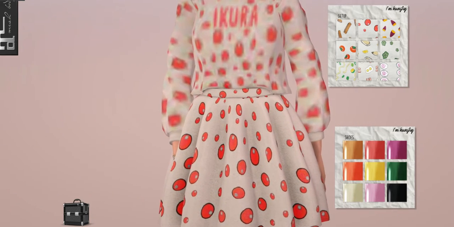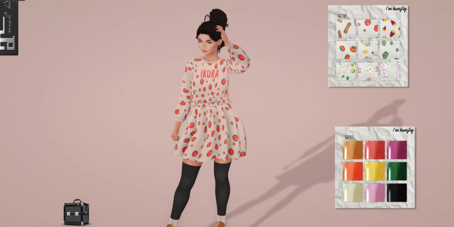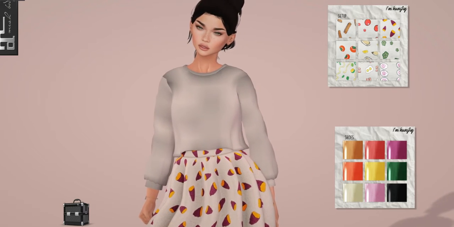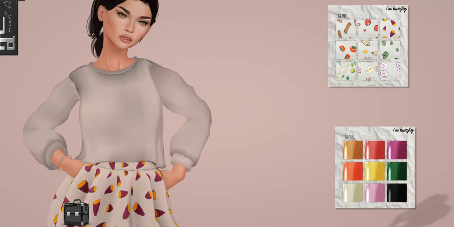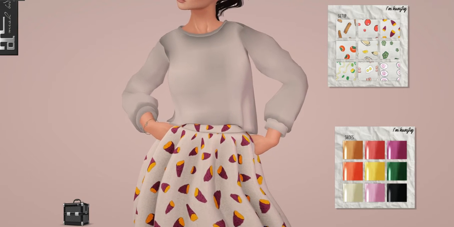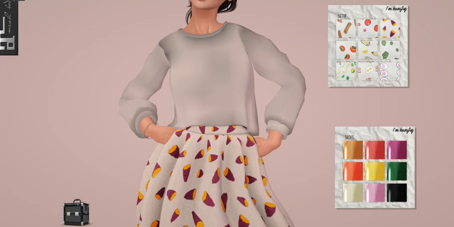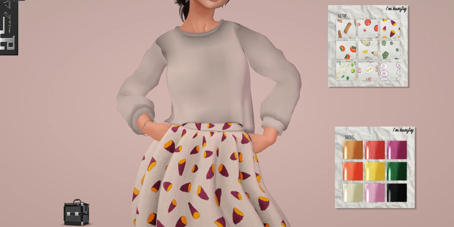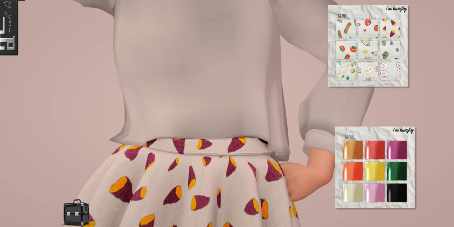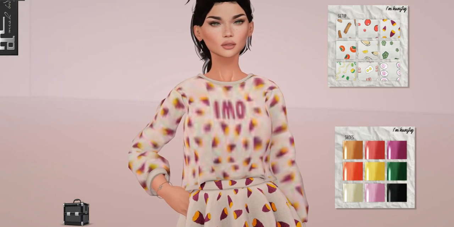Waiting for it to res. This better not be slow to res for me again. I have no reason for it to be slow. We have... I think this looks like sweet potato or yam. Let's see what it says on it, though. I still don't see it. Come on, don't rez slow for me. I don't want to spend all day. I'm going to pause it. Okay, there we go. It says emo on it.